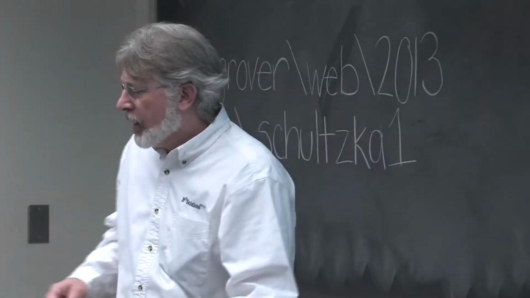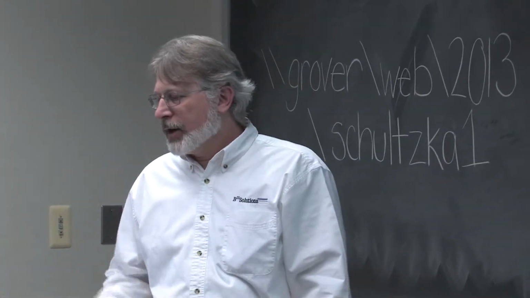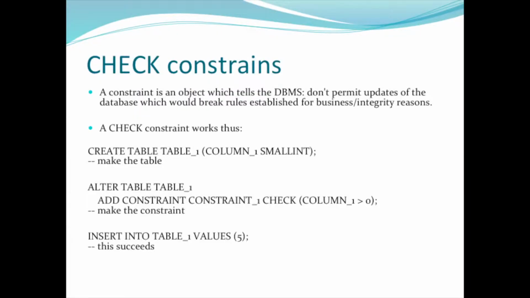All right, here's an example of a check constraint, which you've already seen when Jamie was walking through his lab results. Basically, you make the table, define the column, whatever you want it to be. The alter statement would actually add the constraint. You give it a name, and then whatever the constraint may be. Now, in this case, after you apply the constraint, if I have an insert statement into that table, and I'm saying give me a value of 5, that's going to be a good insert because it met the constraint.